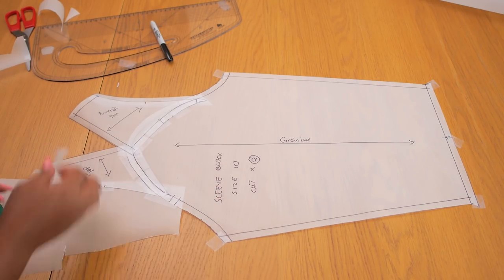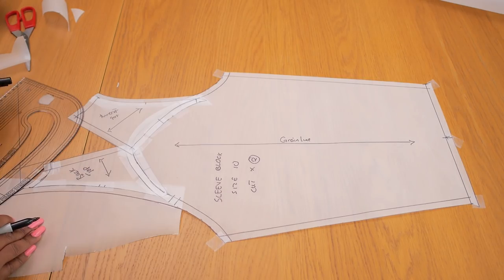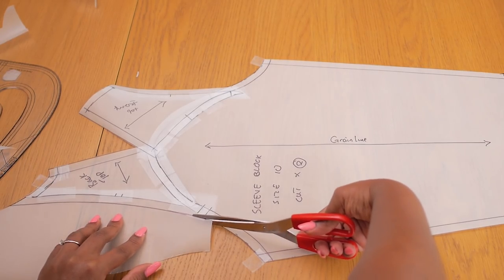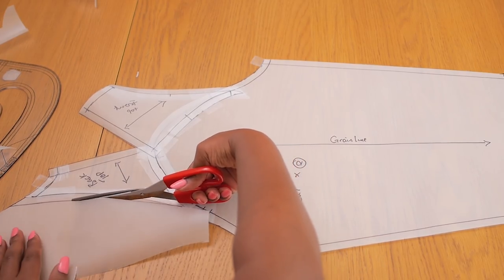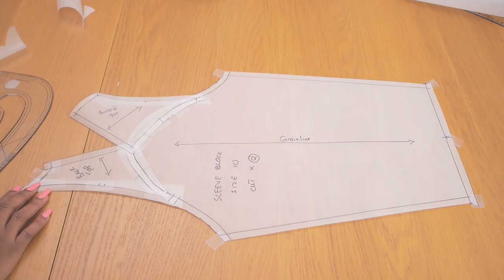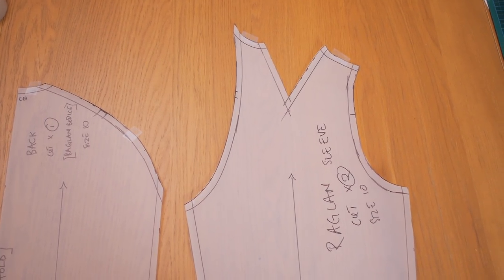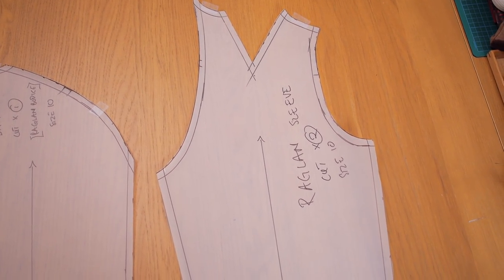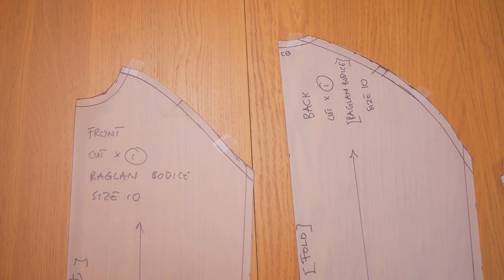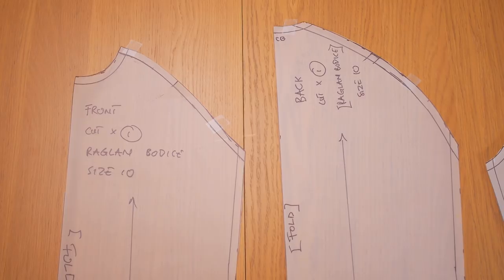I've taped down those panels onto the sleeve — the idea is you've taken the top piece from the front and back and taped them onto the sleeve, automatically making the sleeve bigger so it covers the top shoulder. That is what becomes our raglan sleeve. Because the pieces were cut without seam allowance, I'm adding extra pattern paper and drawing in a one centimeter seam allowance along the joining side. Once cut, I traced the full raglan sleeve onto fresh pattern paper — the longer side is the back, the more curved side is the front. I also traced the front and back bodice onto fresh paper with a one centimeter seam allowance along the curved raglan side.